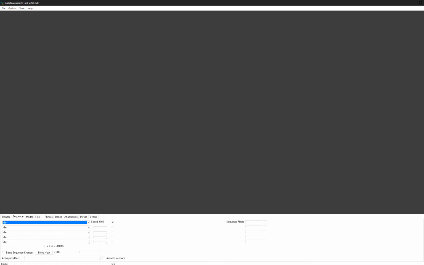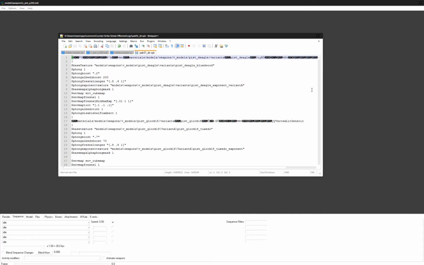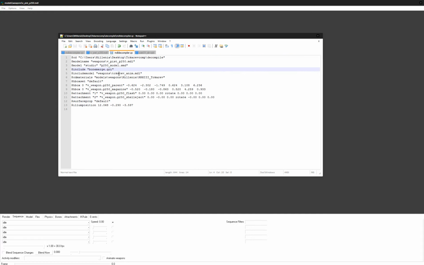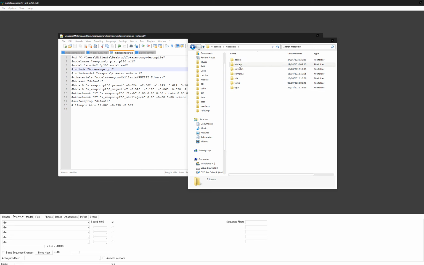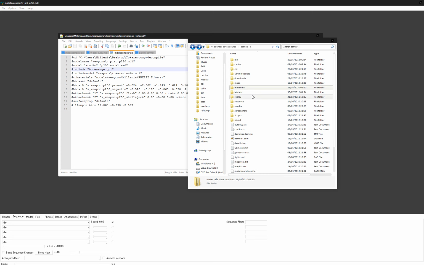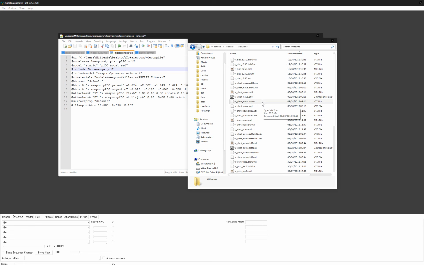Yep, that's still not working for some reason. Let's see. tokarev.anim.mdl. That should work, but not sure. Oh yeah, I copied them in the wrong folder.